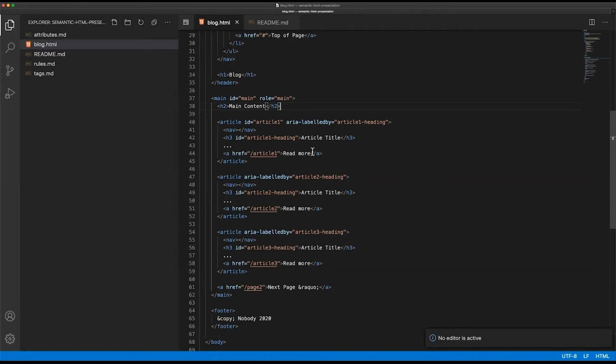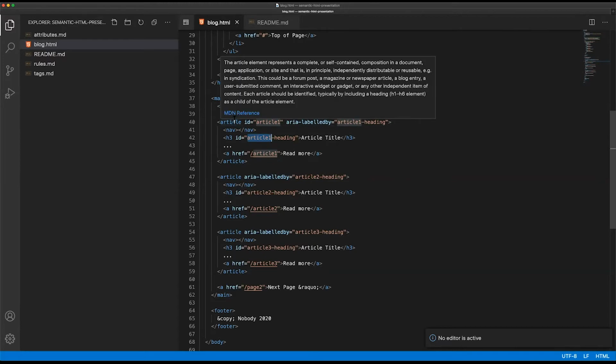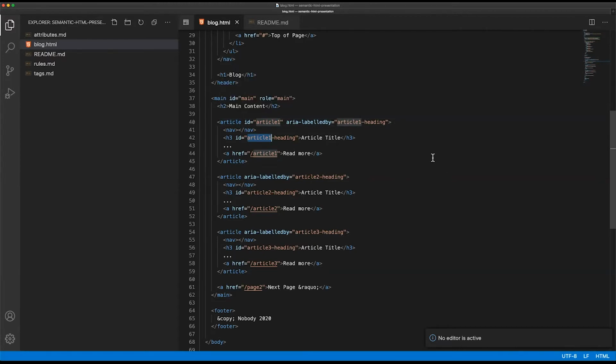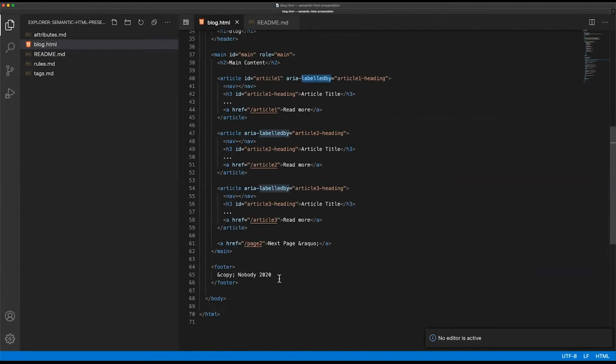So one thing I want to point out is the other example of aria-labelledby here. This actually points at an element that is inside of the article itself. So it is totally possible for you to reference a child element using aria-labelledby. In fact, you can reference any element on the page. I could put something in the footer that said, this is a label. And if I changed this aria-labelledby to foo, then it's going to read out this is a label as the description for this article, rather than the article heading as the description.